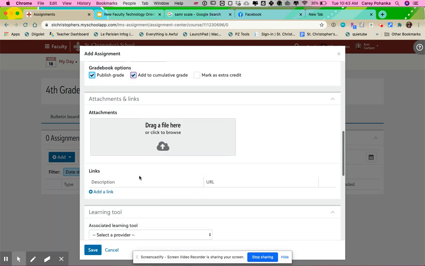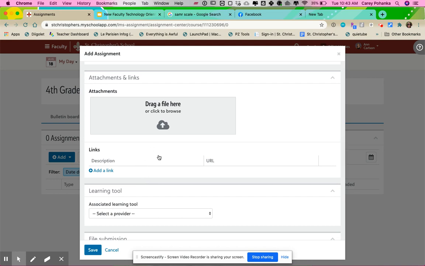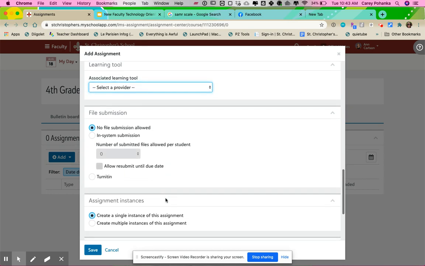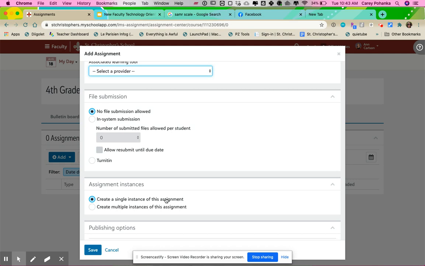Now within assignments, since you guys are new to assignments in the lower school, I'm just going to talk this through a little bit. You can add attachments, you can add links. There's also a new thing where we have Edpuzzle connected. So if you're using an Edpuzzle for your students, you can connect it directly here, which is really nice. And then a key component to what we're doing this year is we're making it so students are going to be submitting their work through SaintsNet. So everything they turn in is going to be uploaded into SaintsNet, which is going to help tremendously on the back end for you grading, tremendously for the kids and consistency on how they're turning things in.